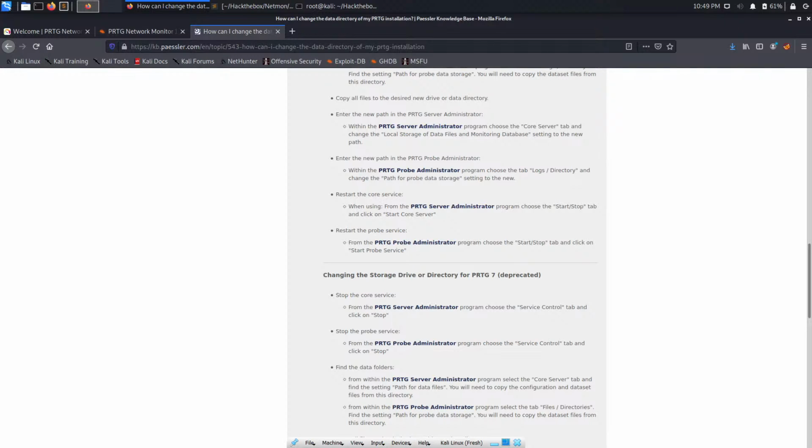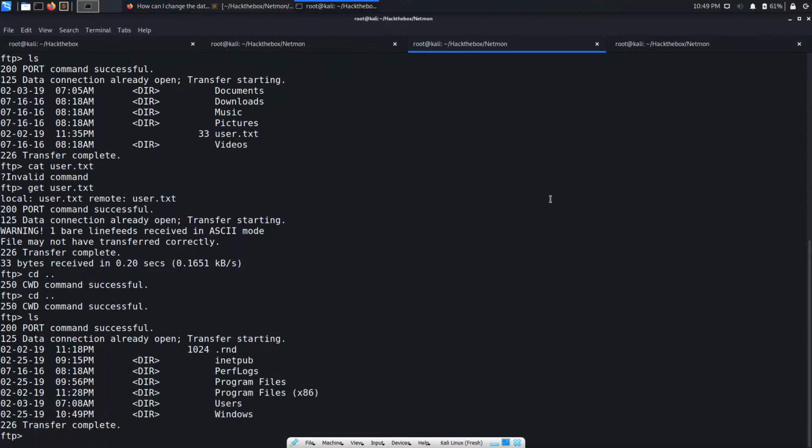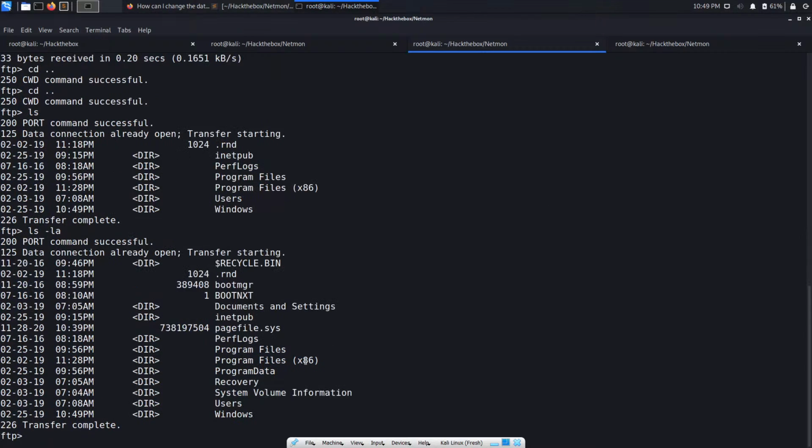Let's see where this is. Let's try with program data. So ls minus la. Here you have something called program data. It is showing that it is available there.